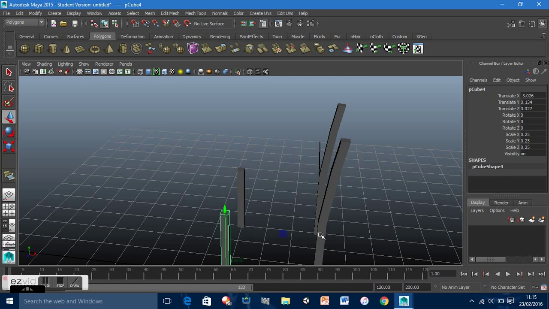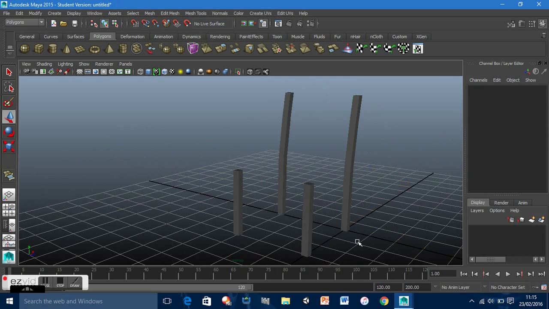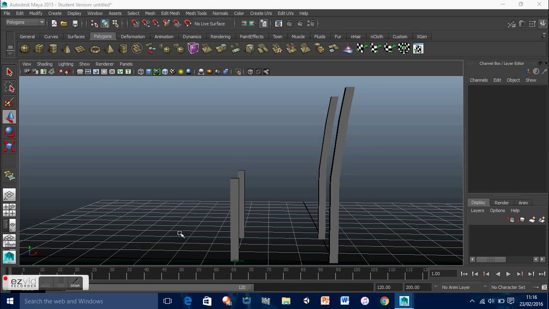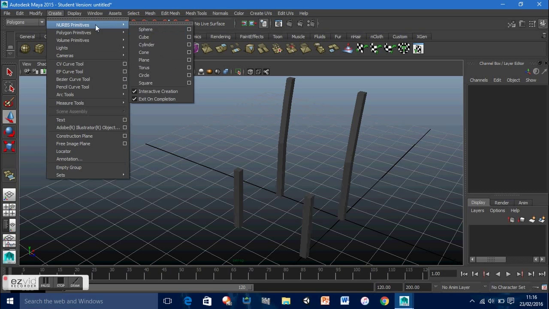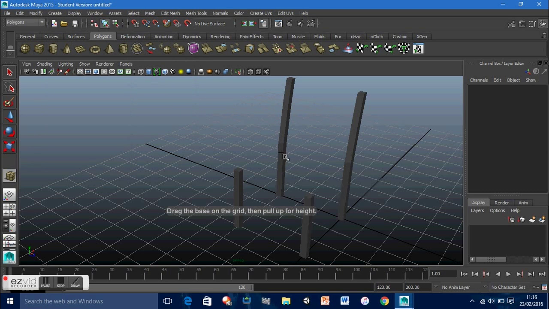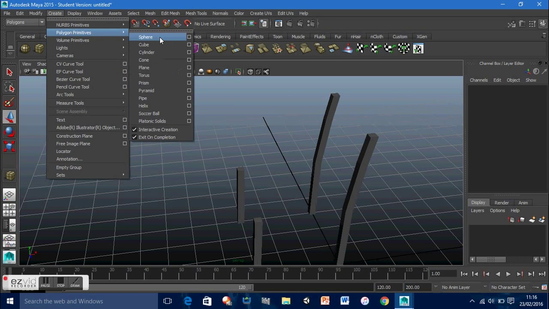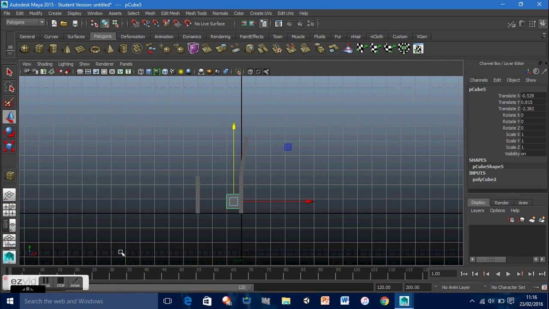Now the overall shape is coming along fine. So what we want to do now, yeah, that looks fine. Okay, sorry about that. What we want to do now is create another cube for the chair itself. We don't want it there because it's just gone to the back. We'll just push it in the middle. So cube, then just create one. Just move this up. Obviously put it in the position we need to.